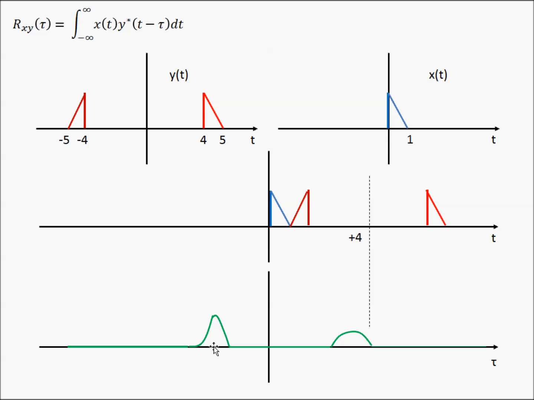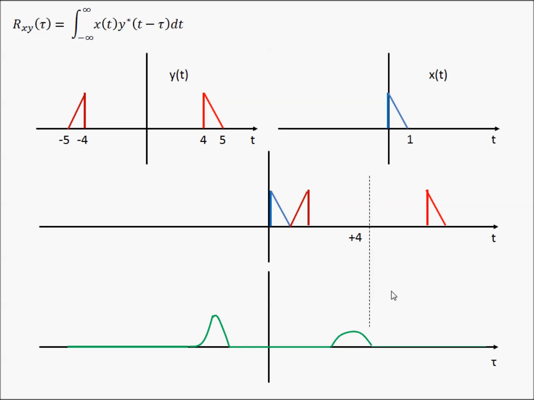The other thing to notice is that the location of the peak corresponds to the location of these two non-zero portions of y(t). So this kind of highlights the main reasons why we would want to use the cross-correlation. First off, it tells us how similar a set of signals are, and it tells us the delay of one signal with respect to another. So these are two very important properties of the cross-correlation that are used all the time in biomedical signal processing and also in communication theory, electrical engineering.